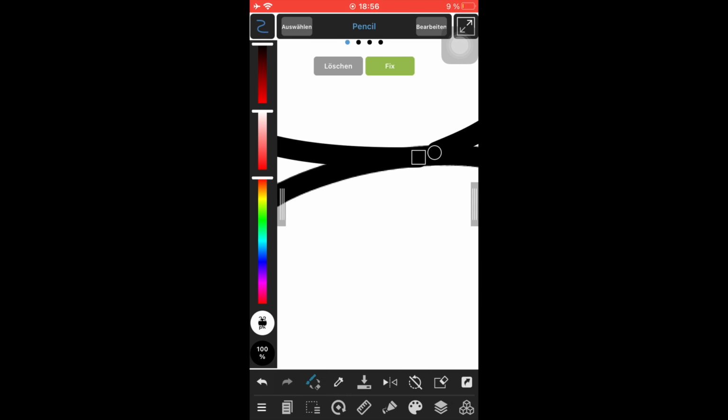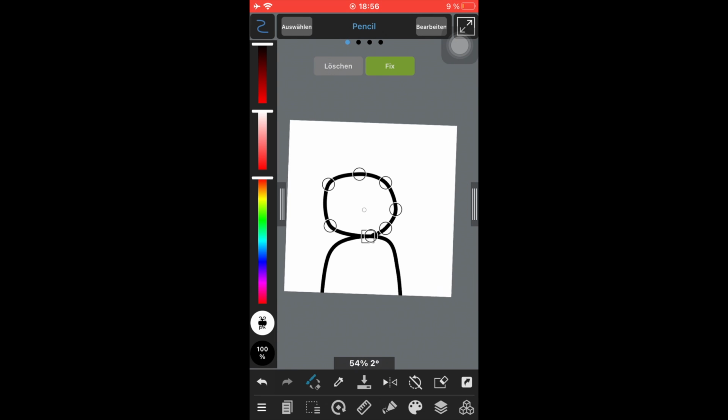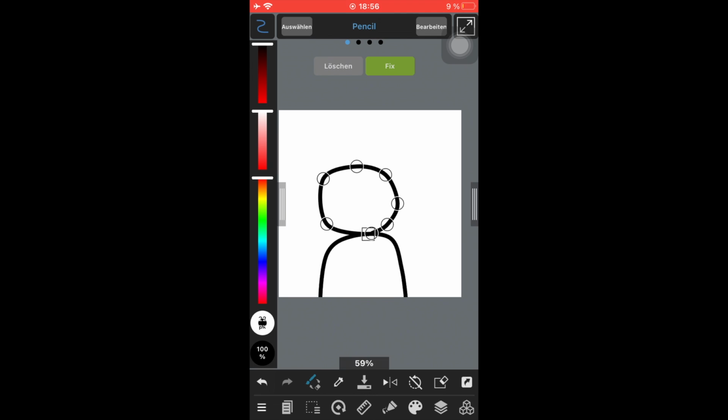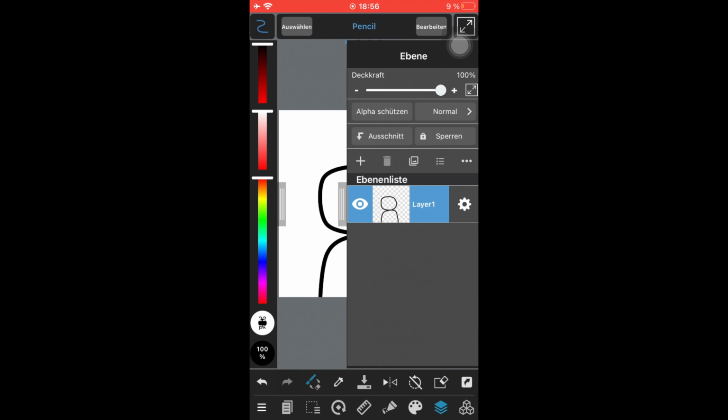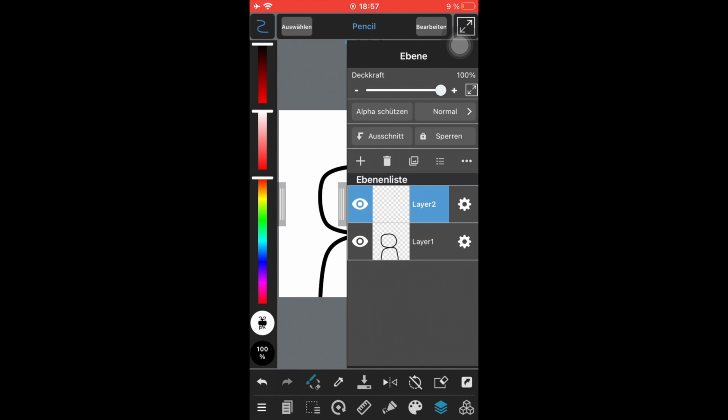You can obviously just zoom in with two fingers and zoom out again to do this, and then we are good. So now I just click on fixate, and that is basically my base model where we are going to add everything on. Now that I'm not drawing in the same layer again, that is really important, I'm just going to go on the side here and click on plus and create a new blank layer.